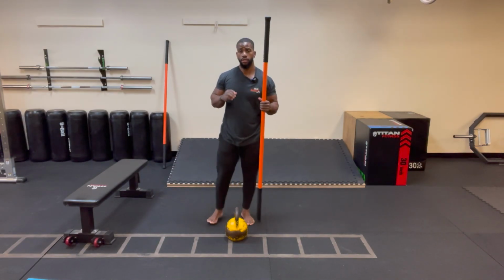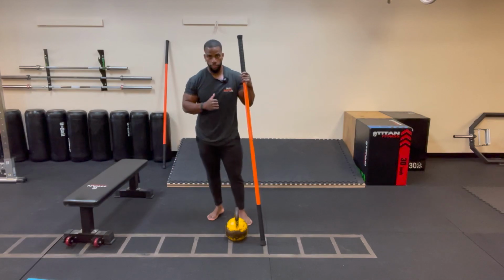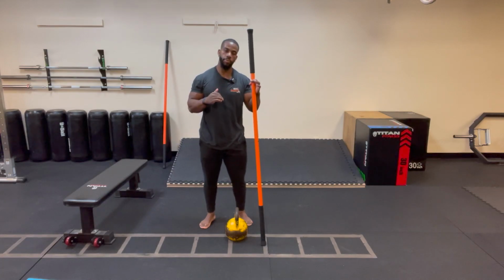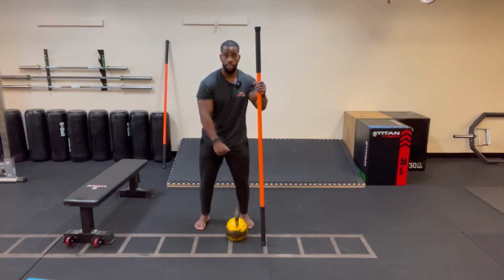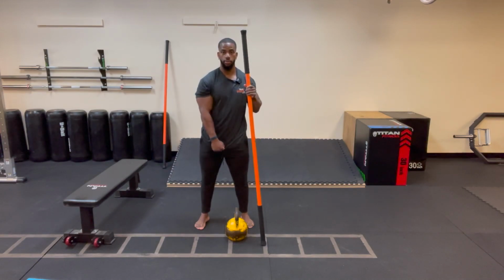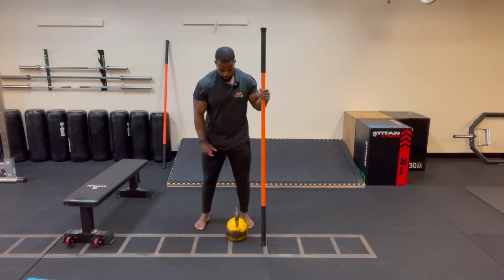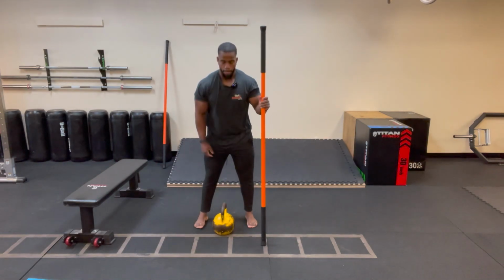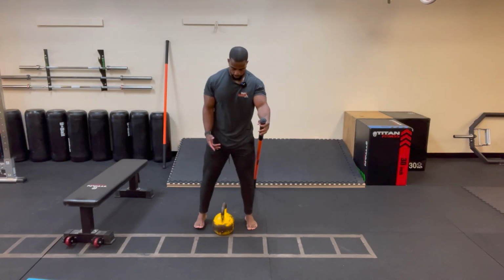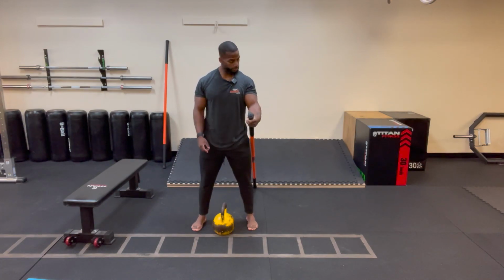All right, so one thing I want to do is a clean to a front squat. This is going to be a slight bit challenging, but what we're going to do is swing the kettlebell up, catch, squat, bring it back down, swing up, catch, and squat. So I'm going to switch sides, stick is angled back. I'm going to start from the floor, at least on this first one here.